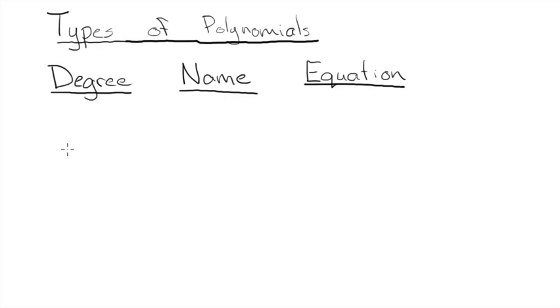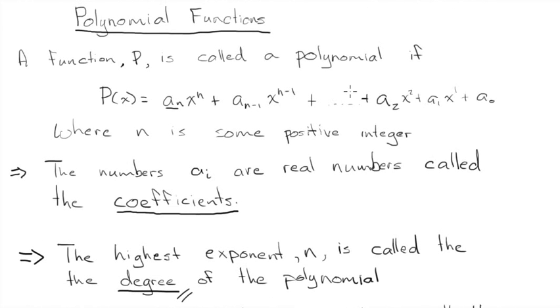Okay, so I'm going to start by just going over a few polynomials, many of which you've seen before. So we'll start with an easy one, a polynomial of degree 1. So if n is 1, the degree is 1, then we call this a linear polynomial, or a linear function. So going back to that definition up here, n is equal to 1, so you really don't have these terms. You just have these two right here, because your power on x would be 1.